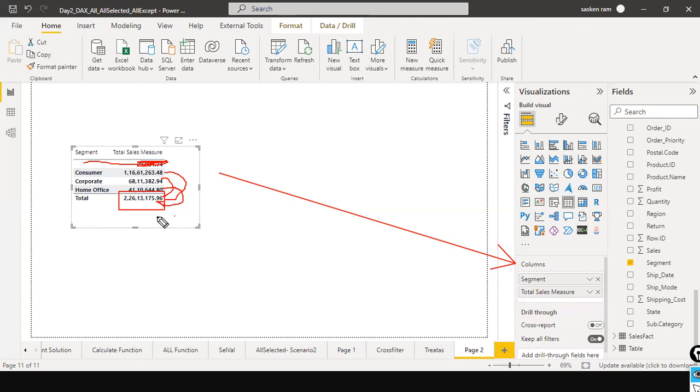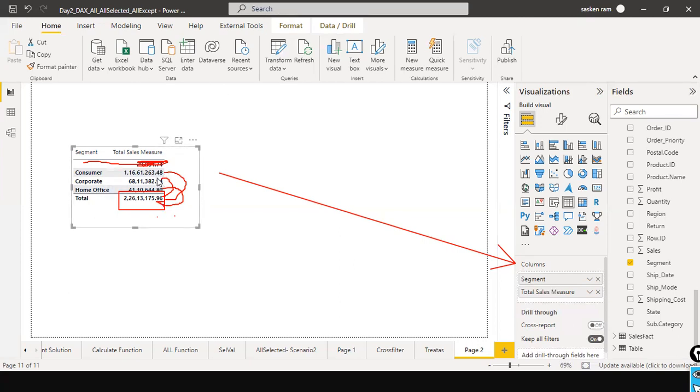Did I write any DAX function to give this breakdown? No, I did not write any DAX function. All I created was a measure wherein I use the sum function, sum of total sales, that's all. I did not write any logic to give the breakdown of sales by segment, isn't it? This is automatic.